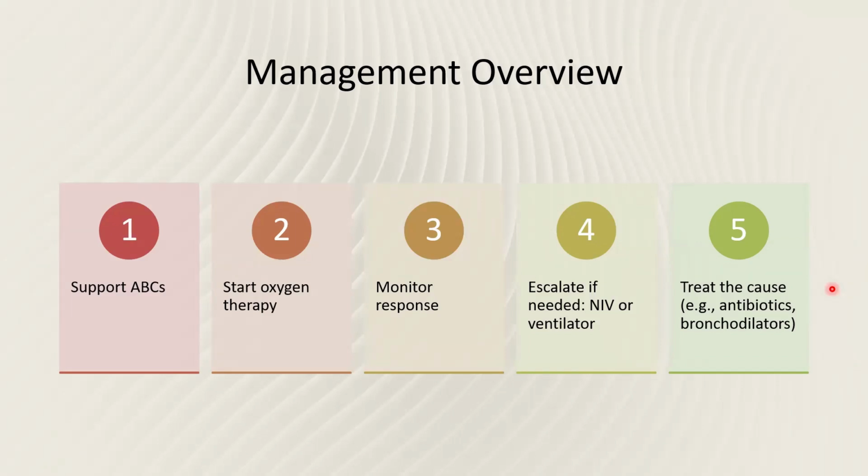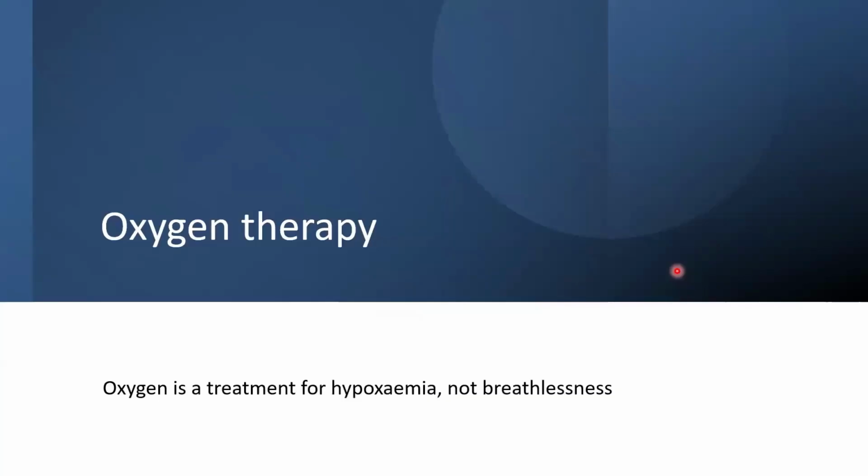Management is simple: support ABCs, airway, breathing, and circulation, start oxygen, monitor response, use NIV or ventilation when needed, and always treat the cause. If the cause is not treated, the patient will keep on getting fatigued and the respiratory failure will worsen. Oxygen therapy is a treatment for hypoxemia. It is not a treatment for breathlessness. So in all the scenarios which we discussed in the beginning, if the patient's saturation is above 94%, they do not need oxygen.